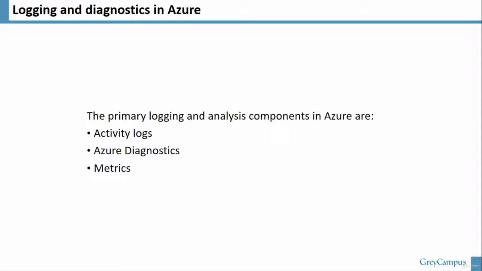The final one is Metrics. Metrics are a type of performance counter that Azure collects depending primarily on the resource type. For example, in the case of Azure Virtual Machine, metrics will include disk input-output, network input-output, and CPU utilization, and they are collected on the VM level by default. Furthermore, network will have a different set of metrics, storage will have a different set of metrics, and every other resource type will have a different set of metrics.